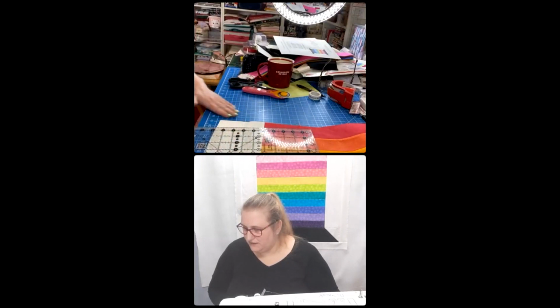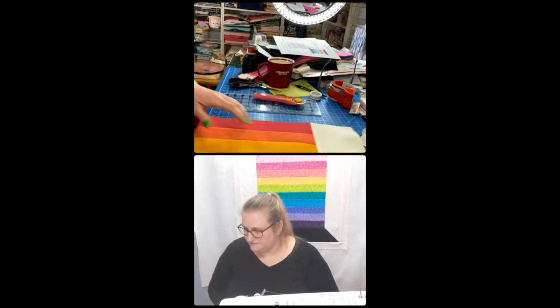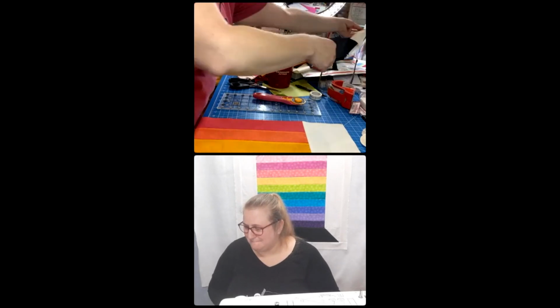Heather said, y'all are working on the fun stuff. I get to build backings tonight after the mignonette goes to bed. Oh, geez. Yeah. I'm working on my paper piece book blocks. This is Lori Fair for a block swap, but doing more unsewing than sewing. Oh, that's not fun.